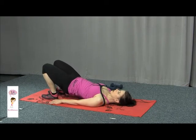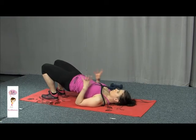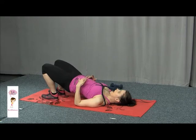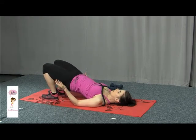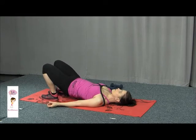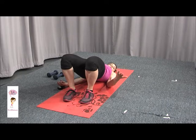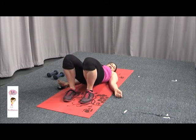You're gonna press through the heels, lifting your bum to the sky, pulling your abs in. Your neck is long, we don't wanna scrunch the neck, and make sure your shoulder blades are relaxed to the mat and lower. So you press up through your heels, lifting your bum and lower. Now you wanna get the bum really high to the sky, get it up as high as you possibly can. The higher you get it, the more you're gonna feel this in your glutes and your lower back. Let's go, we got 9 more.